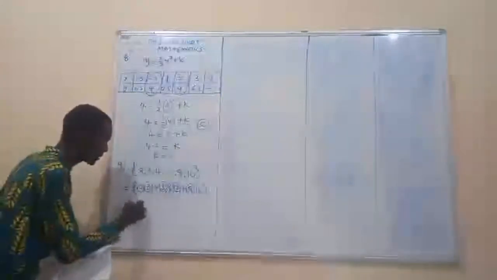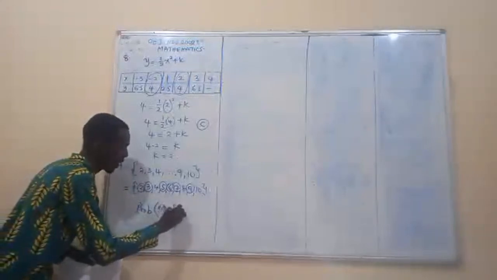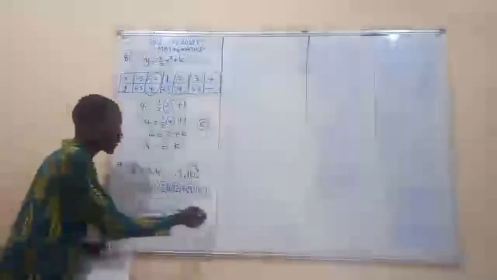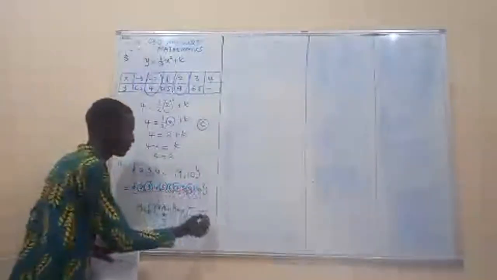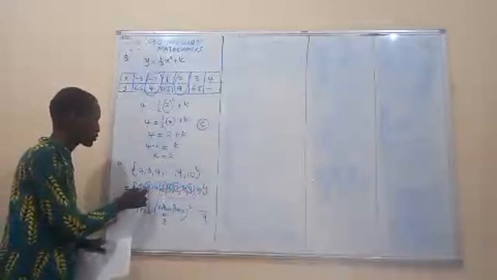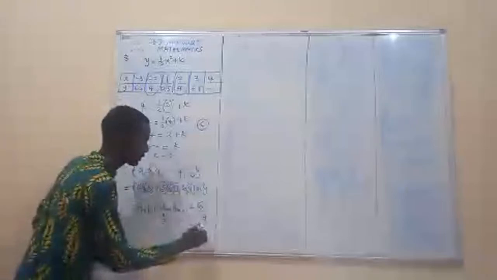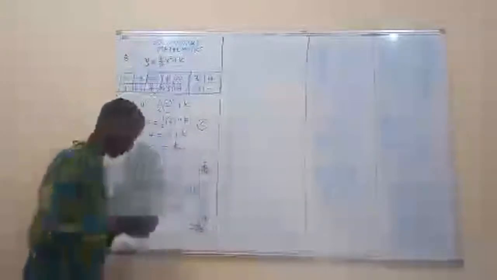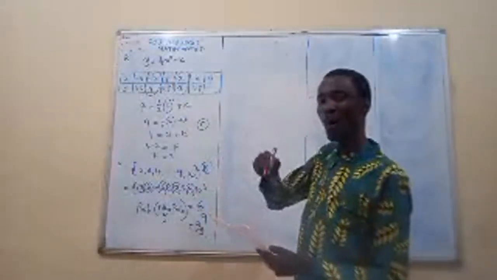So what is the probability? Either prime or 3. It will simply be what? I'll count. What's the total number I have? 1, 2, 3, 4, 5, 6, 7, 8, 9. How many of them are prime or multiples of 3? 1, 2, 3, 4, 5, 6. And then my final answer becomes what? 2 over 3. That settles that. So if you're taking that exam, the answer will be B, which is what? 2 over 3.